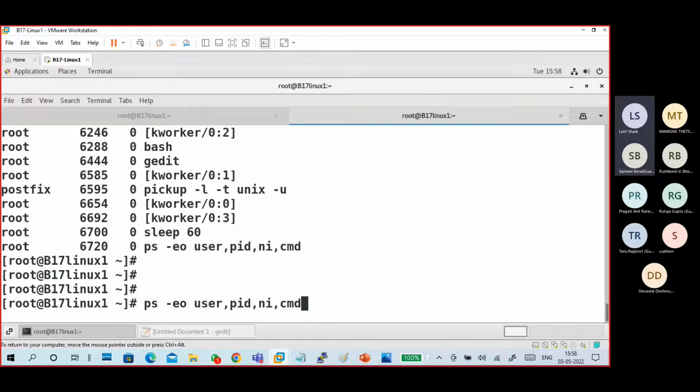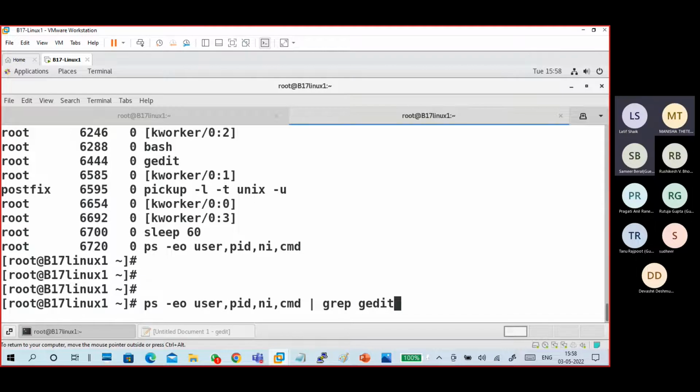So how to put it? The first command's output is input to the second command. For that, what to do? Pipe, then grep. First of all, pipe. Next is grep. Okay, so I want gedit.